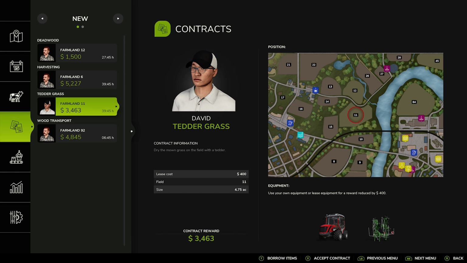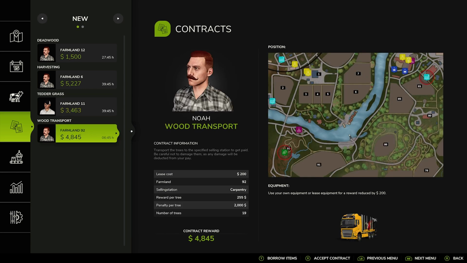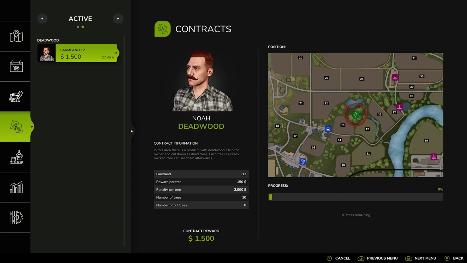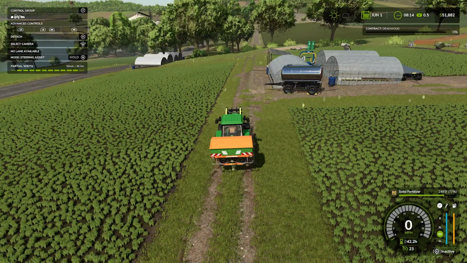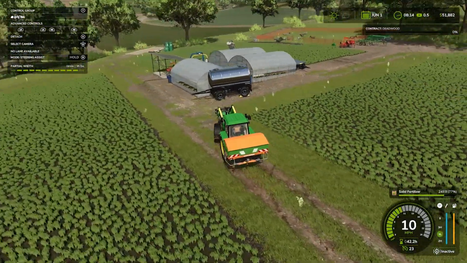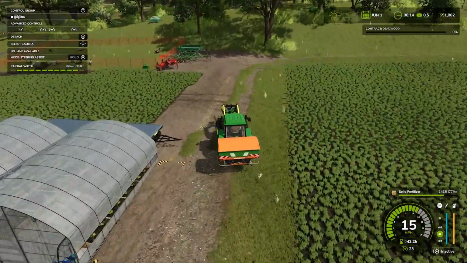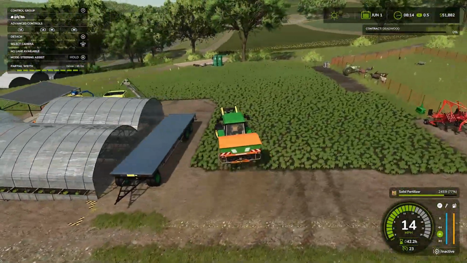I don't know that we're going to buy a grass tedder. We do have a wood transport, which we could attempt. I don't know what it's like down there in that part of the map. We'll have to go take a peek at it, but we could attempt it, see if it's something that we could accomplish here. So let's go ahead and accept this deadwood contract. It's 1,500 bucks, and that's what we're going to focus on right now. And then we'll take a shot at that wood transport contract. I mean, it might be something that's not too bad.